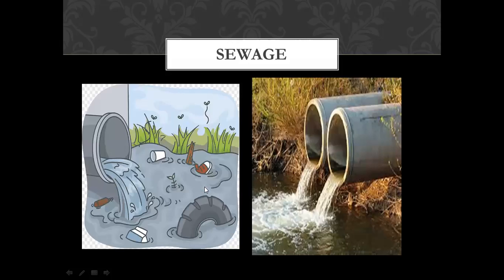Next word is sewage. Sewage means dirty water coming from the cities and nobody cares for it. To repair these pipes, look, these waters are coming from cities and flowing on the lands, from where the mosquitoes and other dirty things are being developed and they are coming back to ourselves. So we have to repair our sewage system.